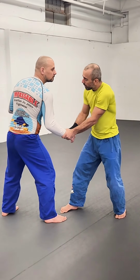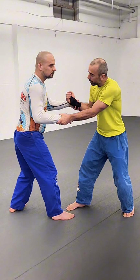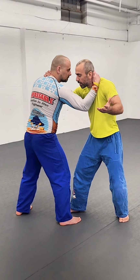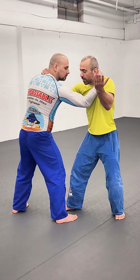So I'm just trying to come out here, trying to make them think that I really want this arm very badly. They'll do whatever. I don't care if they pull out. I'm trying to get, this is what I want. I want them to feel like I'm going to grab your neck, you grab my neck. And now they feel like this is a 50-50 situation. I don't really care what he does here, as long as I can have a nice lock here.